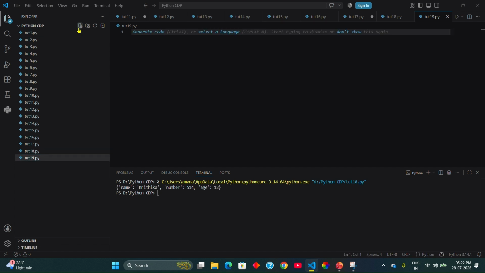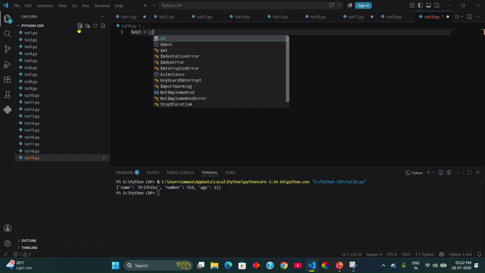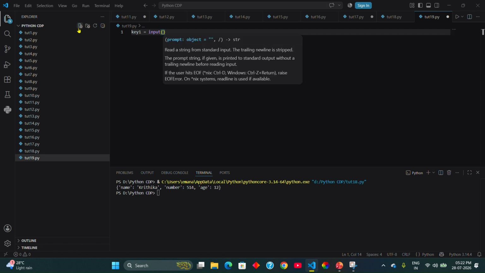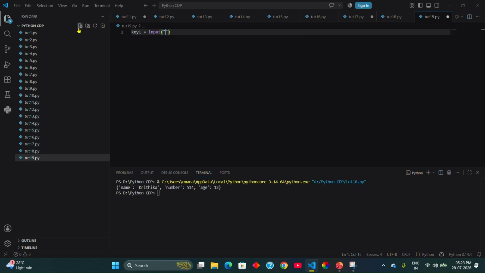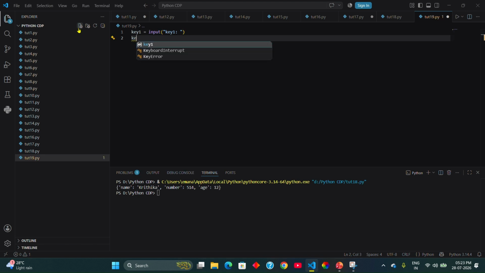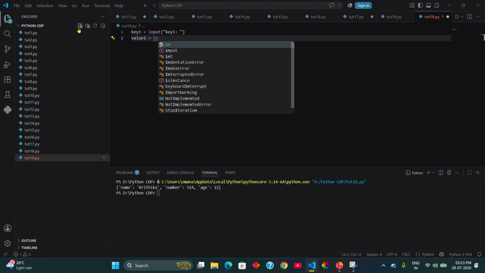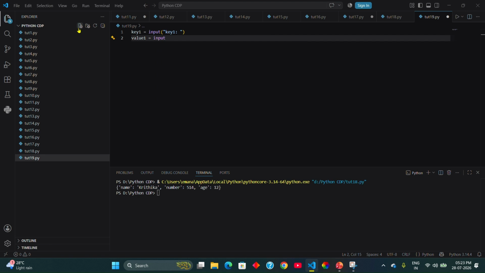Okay, so key one equal to input key one. Okay, value one equal to input value one. Value two.